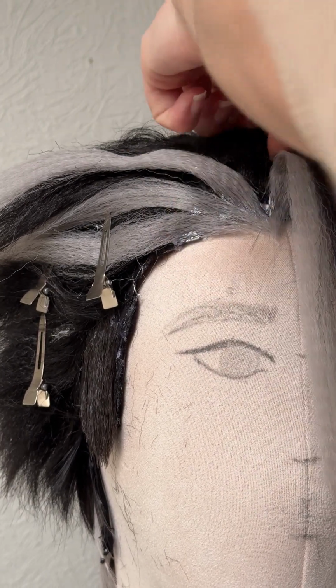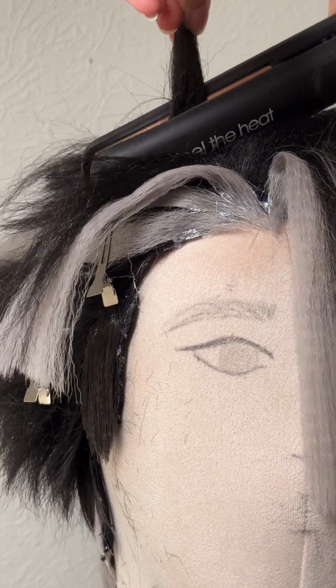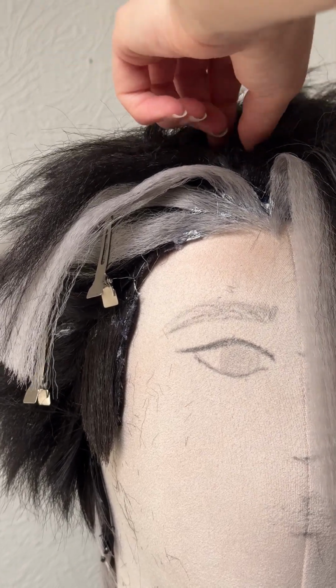I like to use a straightener when I style my wigs. Right now I'm using my straightener to heat up the roots so I can move the hair in the direction I want it to fall. I like to take my time and then I figure things out along the way.